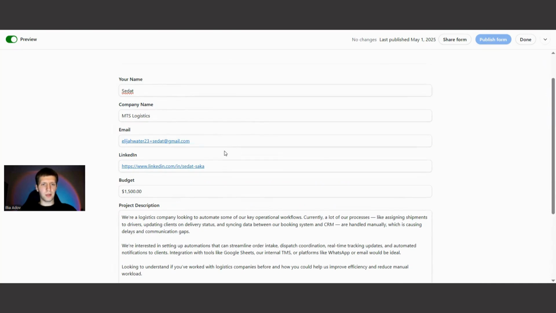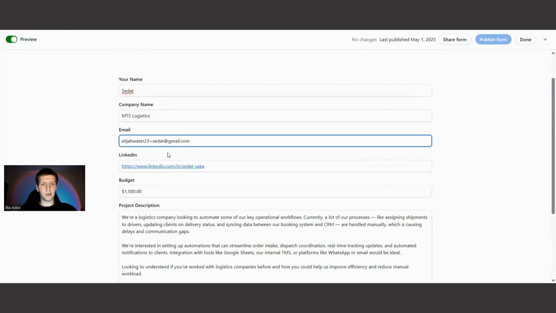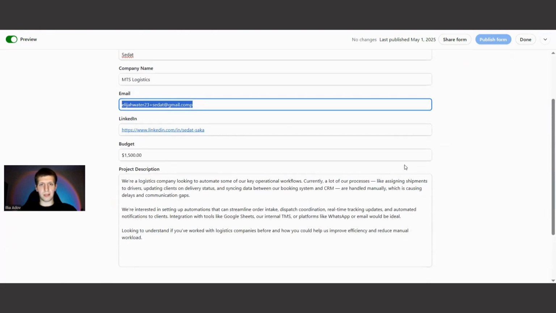The important thing to take a look at here is that we're passing the project description, the problem that we described, and we are also passing an email. I did a simple trick: I just use my personal email, just another one, and added the lead's name to it to see who it comes from. So let's go ahead and submit this form and see what happens.